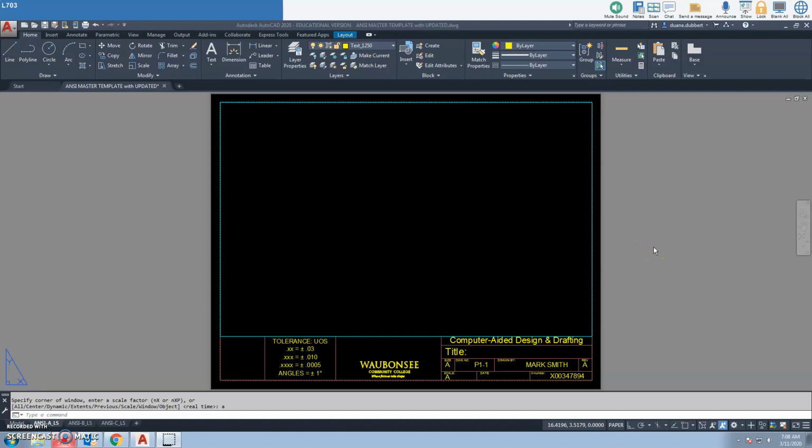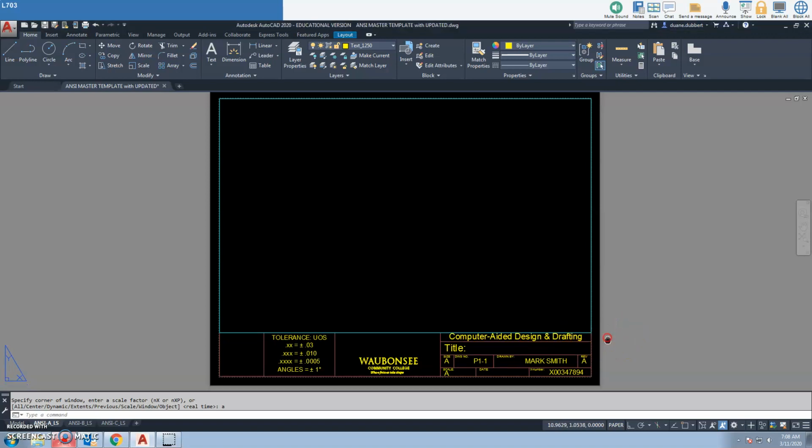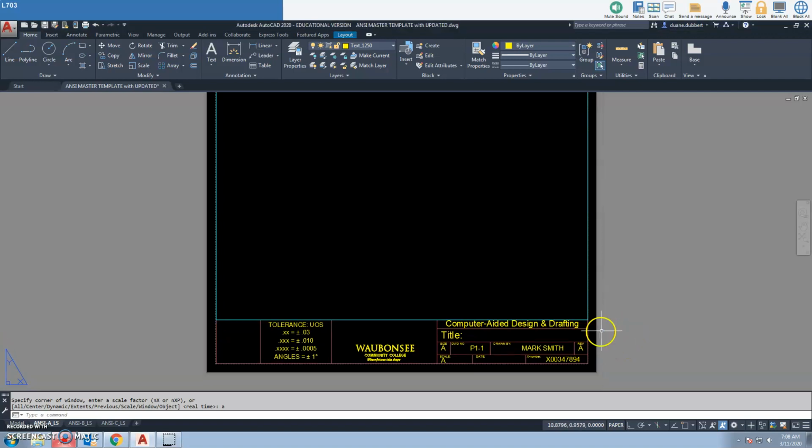In this tutorial video, we're going to just demonstrate how to create fields. We're going to insert our fields into our title block area here. Fields are text that are somewhat automated so that you can automatically get the file name correct without having to go in and change it every time. You can set the scale, update it very easily. You can have the date update very easily.